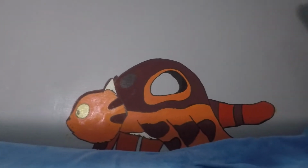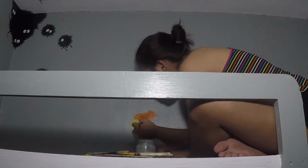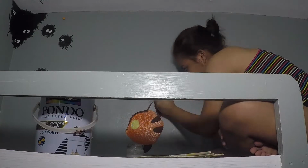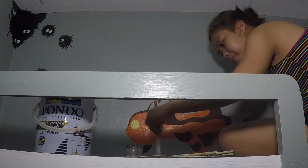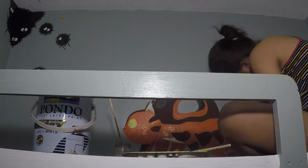Third one is a kitten bus. Forgive me if it was covered by me reeling. I thought it would fit. But anyways, I just followed the picture also. I got my tiny brush for the outlines. And that's it for the kitten bus.